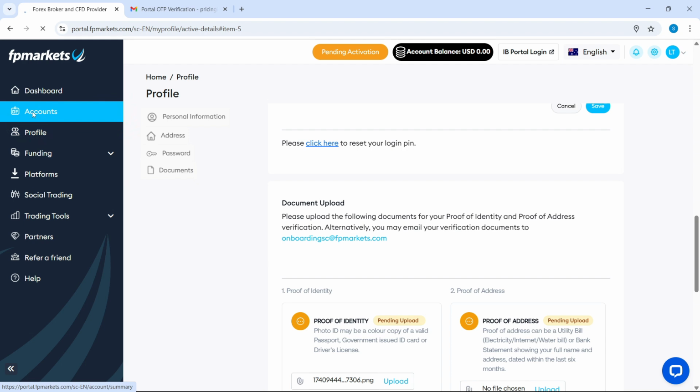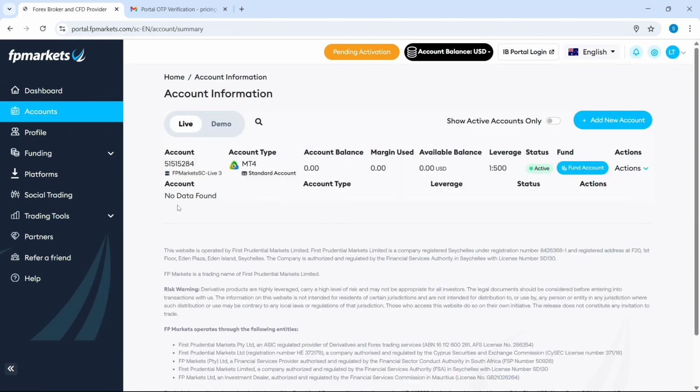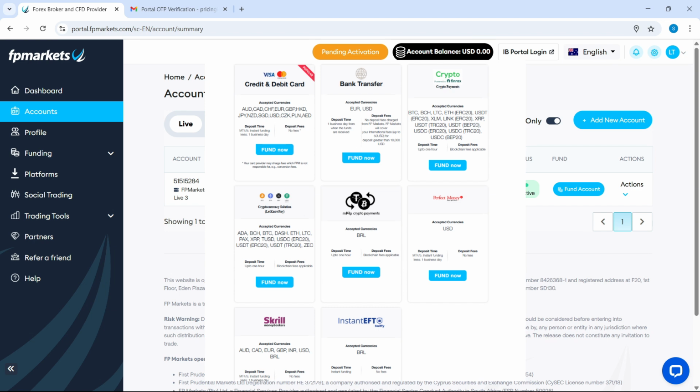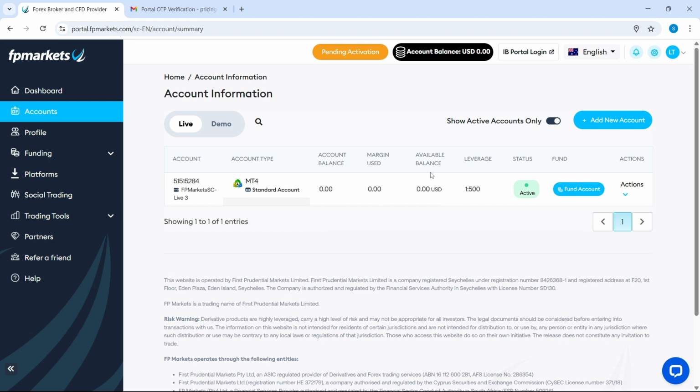So the next thing that we have to do now is to deposit funds to this account you have created. If you click on fund account, you'll be able to deposit funds to this account. It's very easy. You can do it by yourself. You just click on fund account, and then the next page will ask you to enter your credit card details, or whichever funding method you want to use. I think you can use Skrill or PayPal or your debit card. Then you enter the amount that you want to transfer to this account, and after you have done the transaction, your account balance will change.